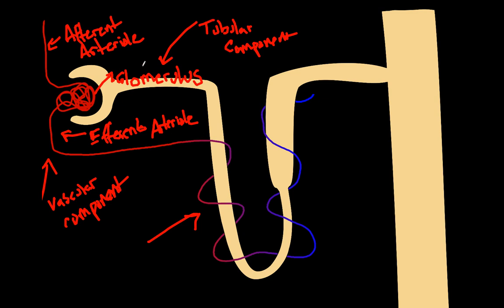Nephrons do not actually look like this. They are much more complicated, much more convoluted than what you're seeing here. So we have this capillary bed that's going to be all around the rest of the nephron. This is what's known as the peritubular capillaries. And these are going to be heavily involved in the reabsorption and the secretion of stuff back into this tubular component.